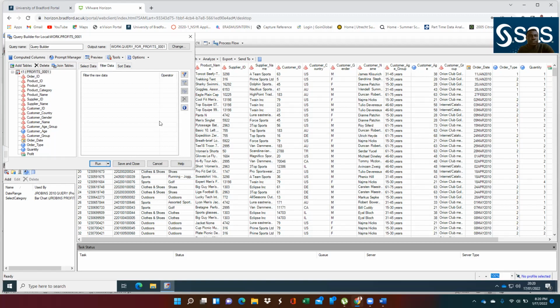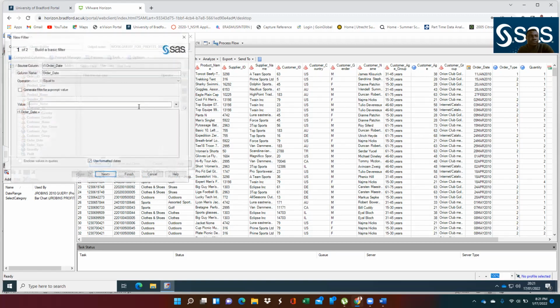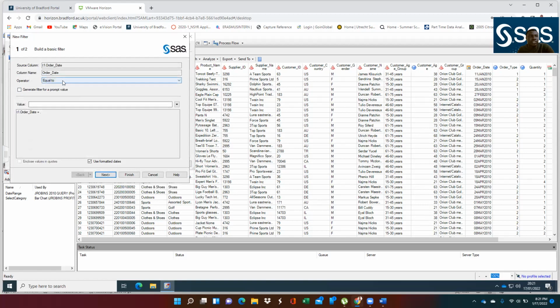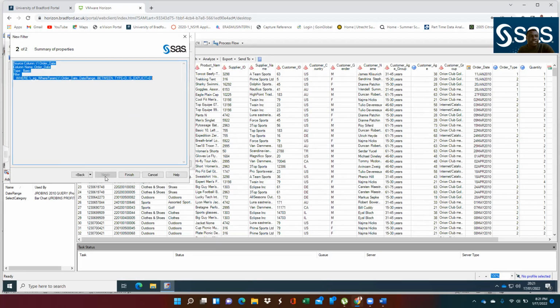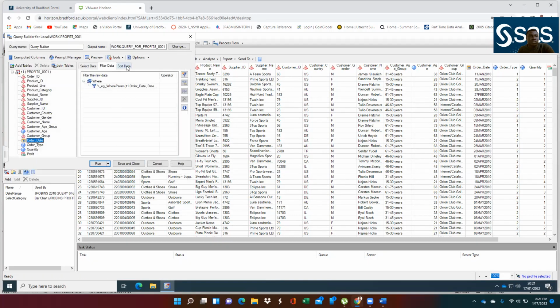On the filter, you select other dates, then the operator is going to still be in range. Then select this date range and you go next, then finish. So what we do, we sort by date as well in ascending order.